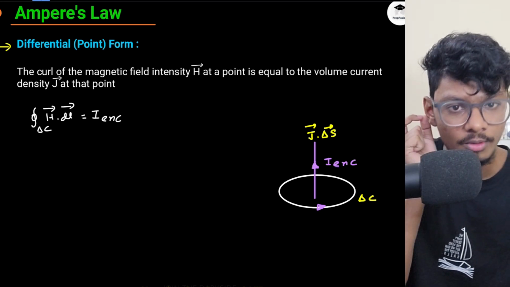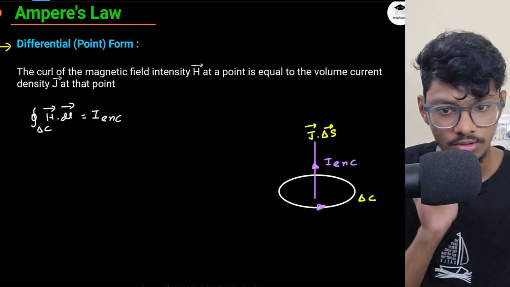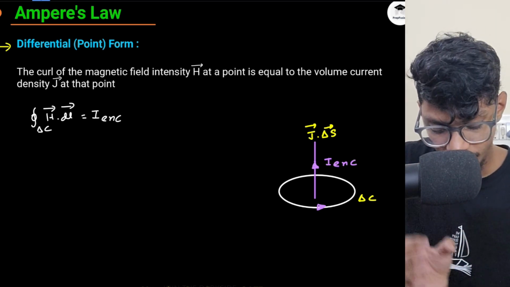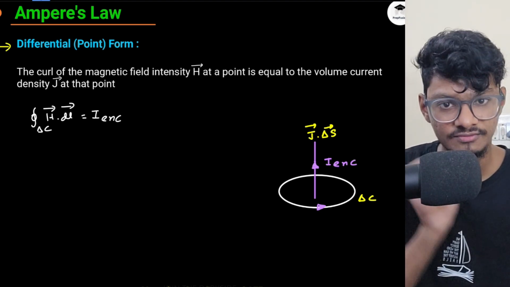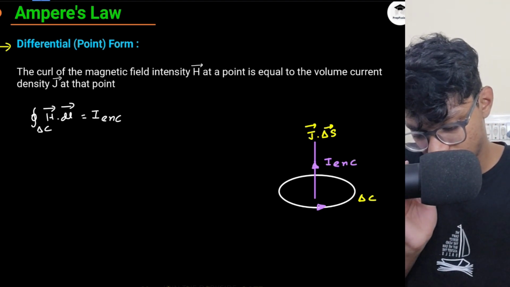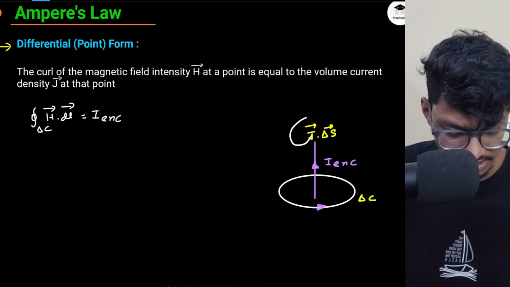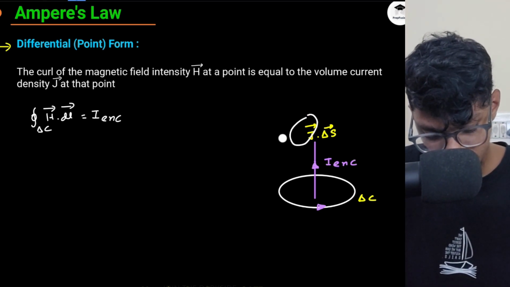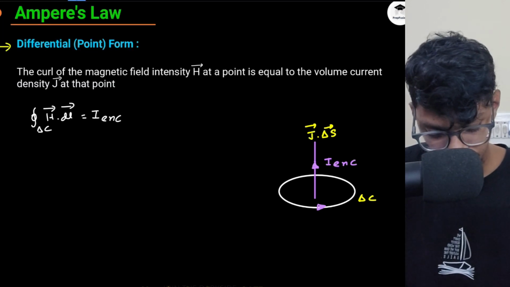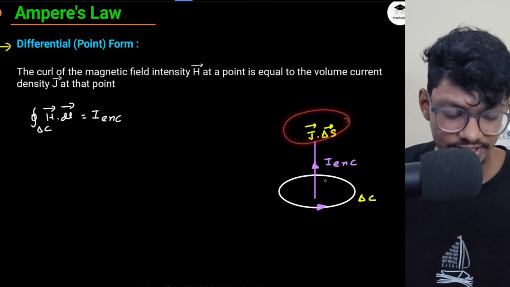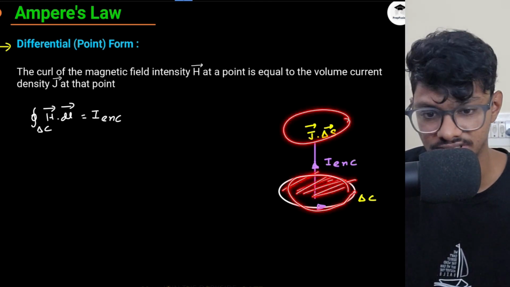So I have told you about a term known as volume current density. I have talked about that term, right? So here we will actually derive the expression for volume current density as a function of magnetic field intensity. So we'll do the same. What I know is this is a J, and if I integrate this with respect to ds, I will be able to find out the I enclosed, the current that passes through this Amperian surface, right?